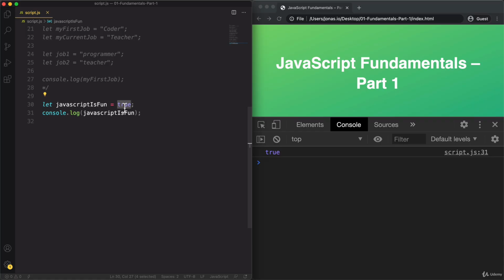And remember that it's actually the value that holds the data type and not the variable. Because I could now actually go ahead and change this to a value with another type. And actually I will do that in a second, but for now, let's take a look at a special operator called typeof. So typeof is an operator just like the plus or the minus operator that we can use to show the type of a value. So let me show you how.